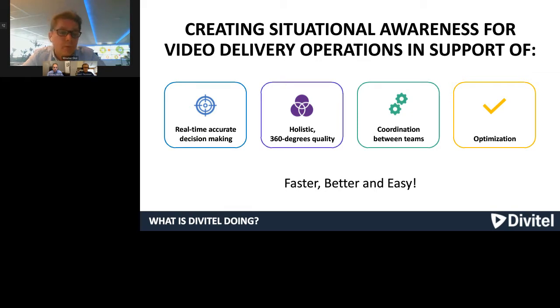We do not believe that we have a one-size-fits-all solution. So based on the consultancy part, we go and determine what is needed and what is done, what is needed to be done. In deployments, we can support the project deliveries. We can also outsource them to us. Operations, we can augment your teams on a temporary basis, but you can also outsource operations to us and be a part of this magnificent Divitel operating center.